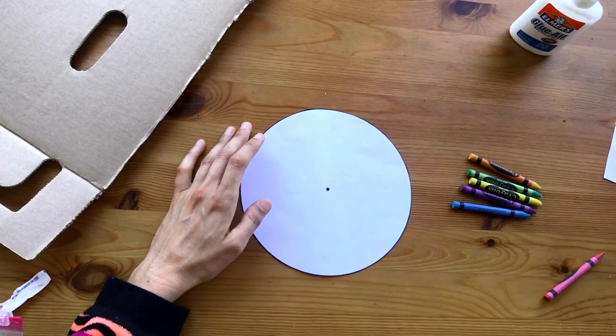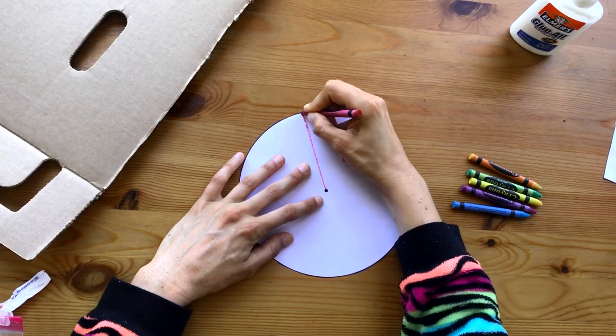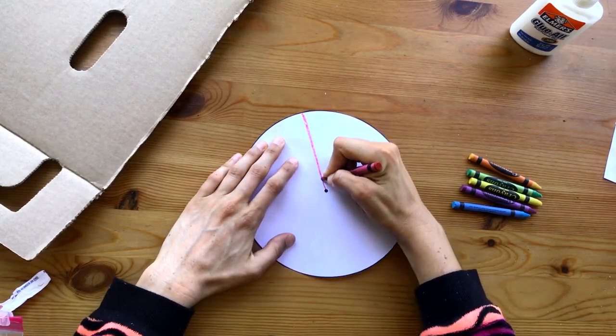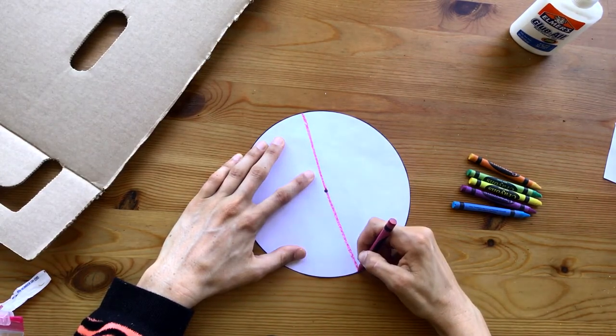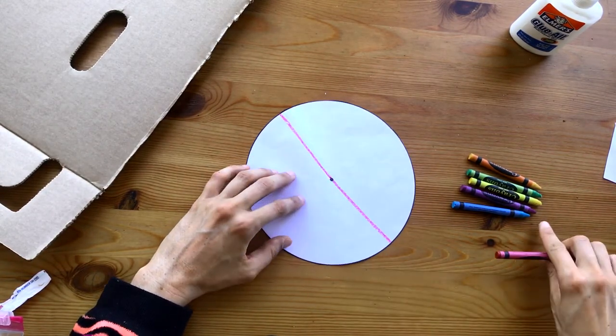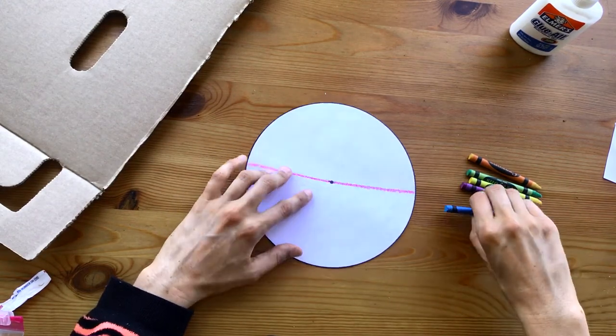Now that circle number two is all cut out, you will draw two lines in any color that go from the middle of the circle to the top and back down through the bottom. There's one line. Now I'll take another crayon and make line number two.